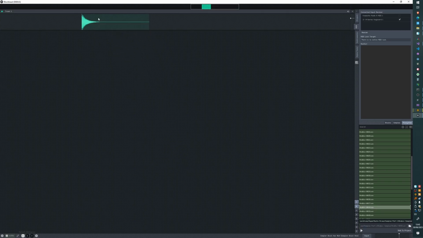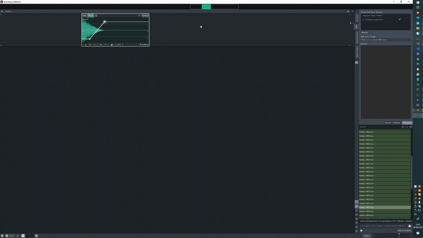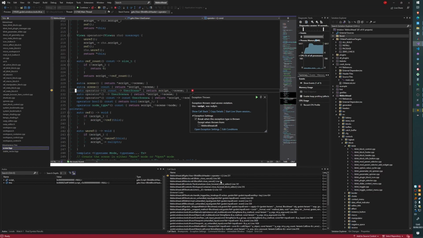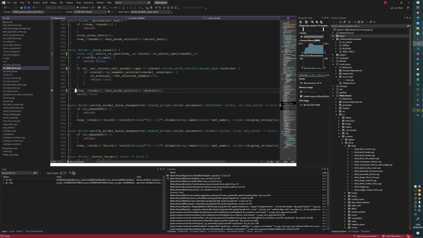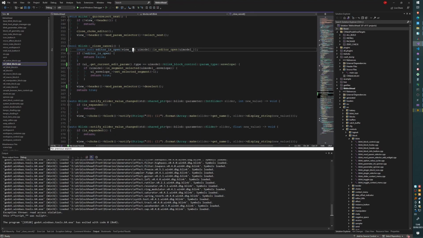Right. Open editor. Do this. Escape. Still crashes, but in a different place. No, in the same place. Right, I'm on drugs. No, this, no. What I should be doing here is expanded, yeah.